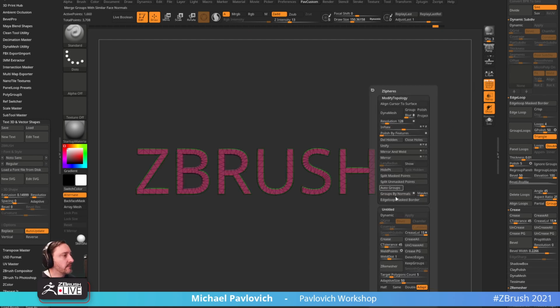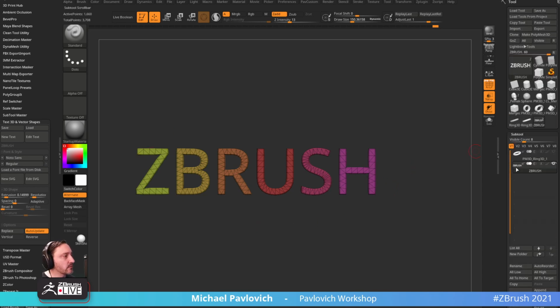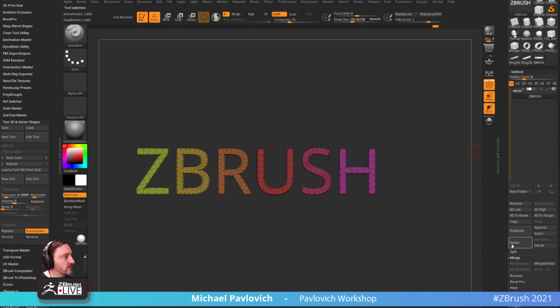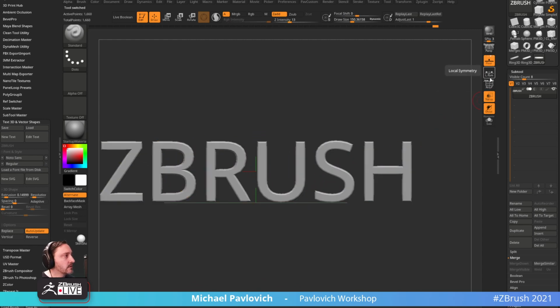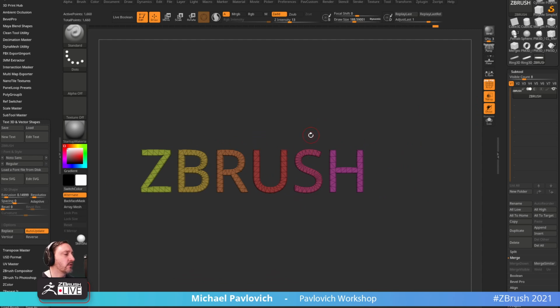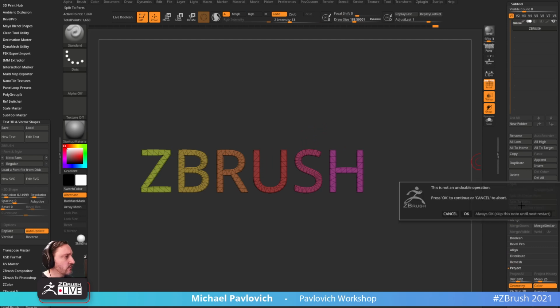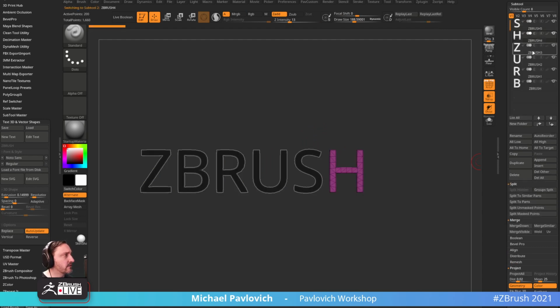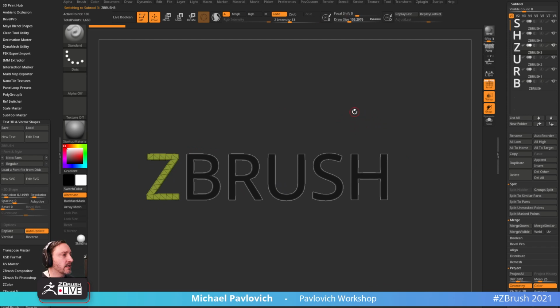So what's an easy way to do this? Let's go through here. I'm going to do a quick polygroups auto groups. It's going to give me different polygroups for every single letter. This ring I don't need anymore, so I can just delete that out of my scene. And I like to make sure I'm always Z forward, Y up for everything, so I am. Good. Now I'm not even sure if I need to move these into space. Let's go down here to split to parts, and that's going to put every single one of these in a different subtool.